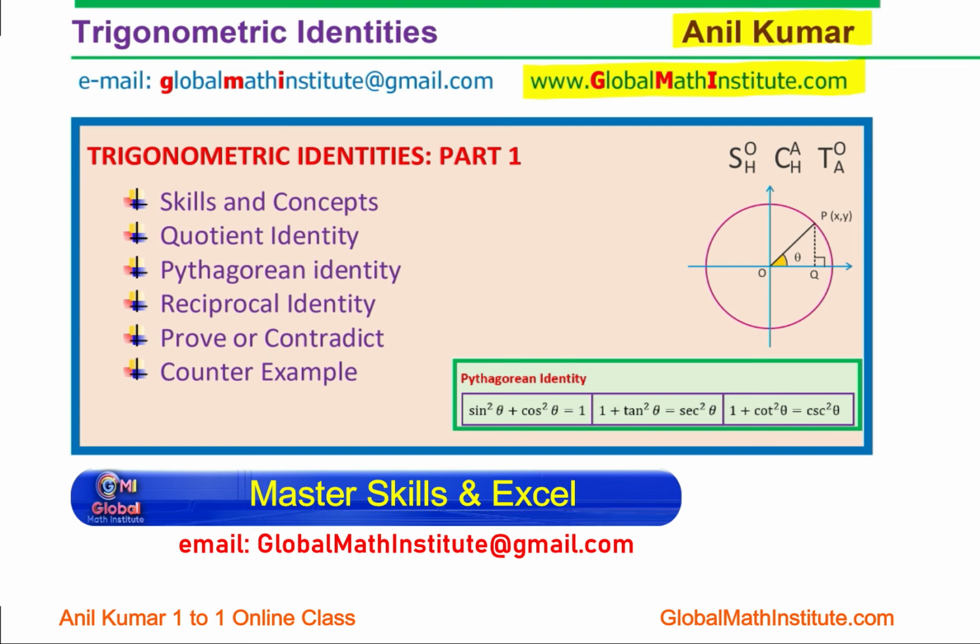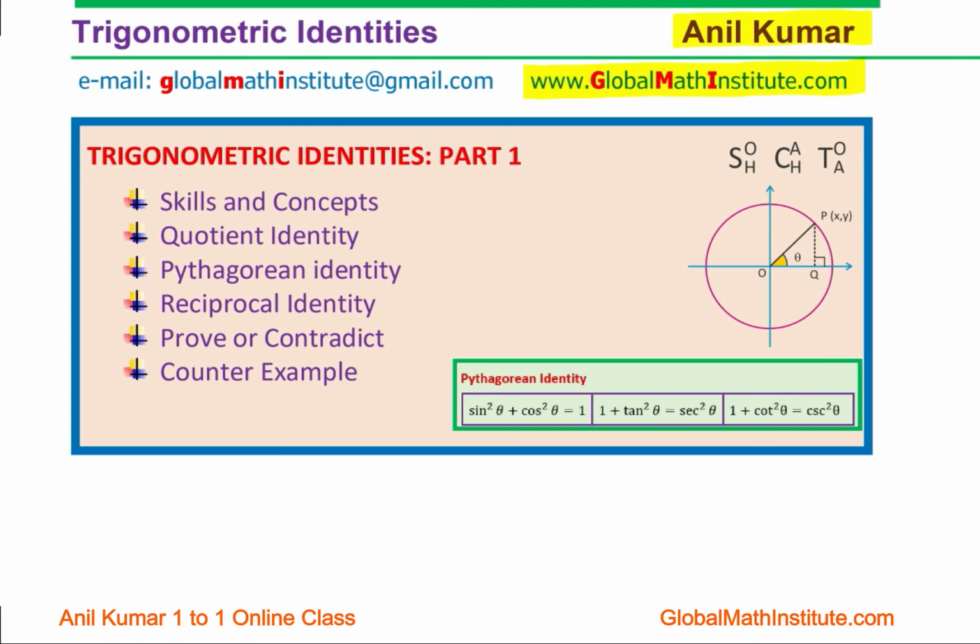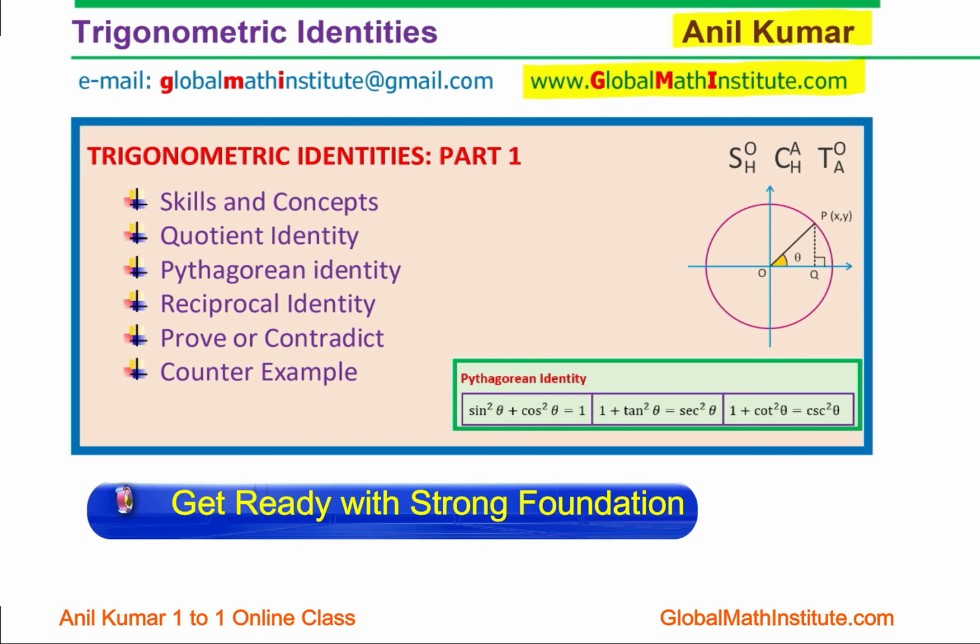Now what we are going to do here is make a concise playlist. We'll cover trigonometric identities in 5 parts. Here's part 1 for you. In our 5 videos of trigonometric identities, you will learn everything you need to know, right from the basics, from what trigonometric ratios are to how they are related to compound angles. So let's begin with the very first one, part 1.